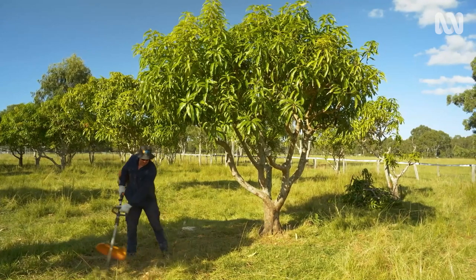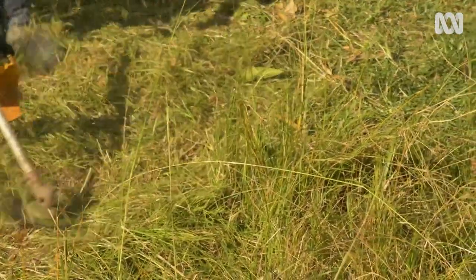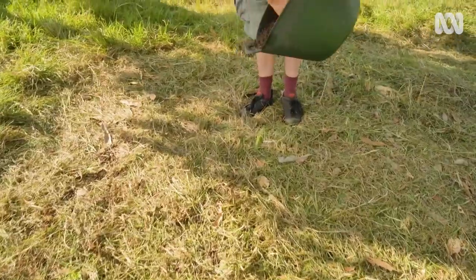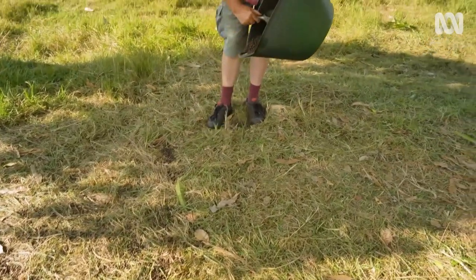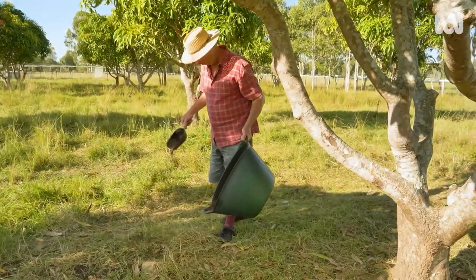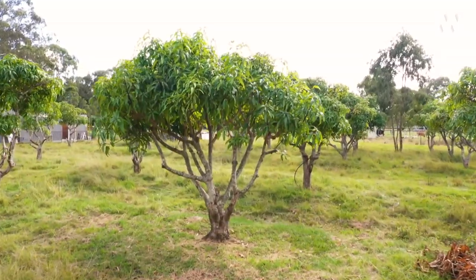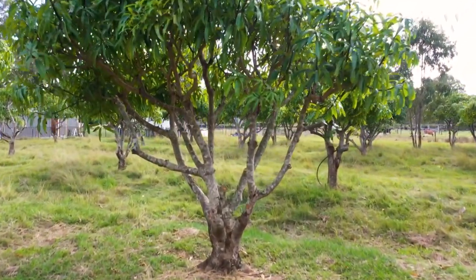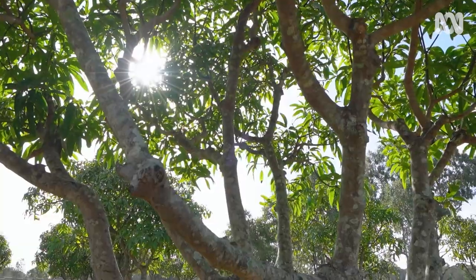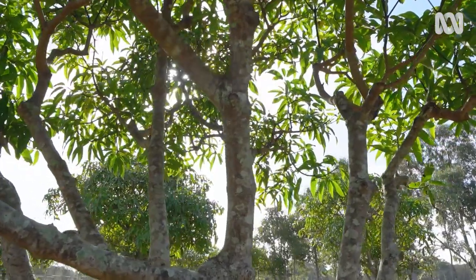As a final touch, it's worth taking some time to clear underneath trees to help them rebound after pruning. This vigorous grass is competing for valuable water and nutrients, so it's being brush cut down. Then I'll apply some poultry manure as a fertilizer — 15 kilos is enough for a tree of this size and age. I'll be sprinkling that around the drip line to encourage the roots to search out away from the base of the tree. Pruning a fruit tree doesn't have to be a daunting task — by using the right tools and following some simple techniques, it can actually be a pleasant way to spend an afternoon. And the results, quite literally, are the fruits of your labor.